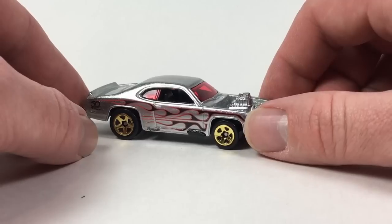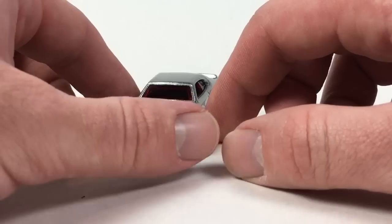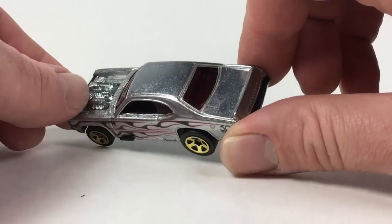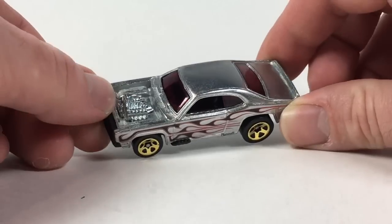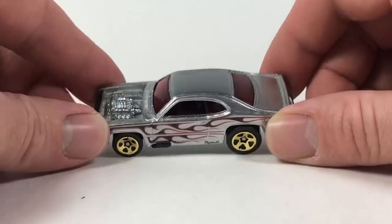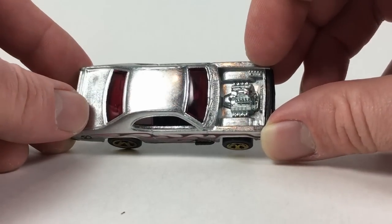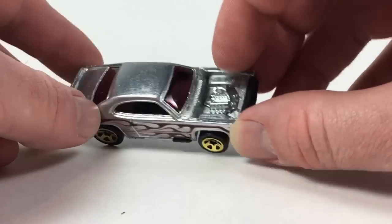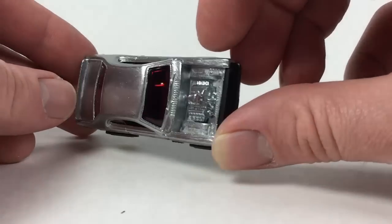It was in the '09 Real Rider series. Then it did have a bunch of mainline releases, and was last seen in the 2013 Cool Classic series. So another one that's been in the Cool Classic series. So yeah, this plastic motor though is pretty cool if you ever wanted to swipe it and use it for something. So you customizers out there, if you're looking for motors, I believe that's a V8. So yeah, you should be able to get that out of there and use it for something.